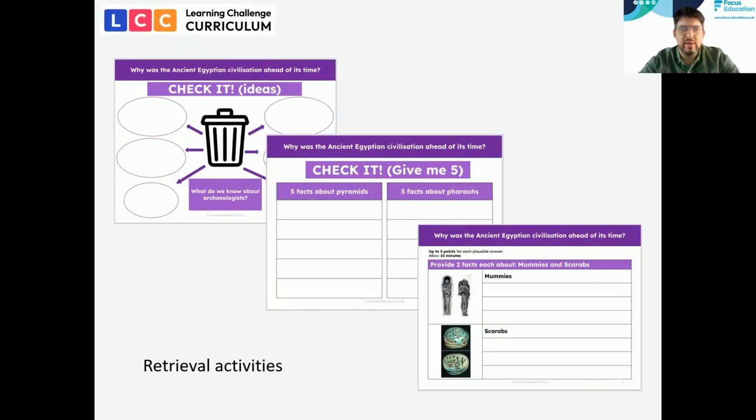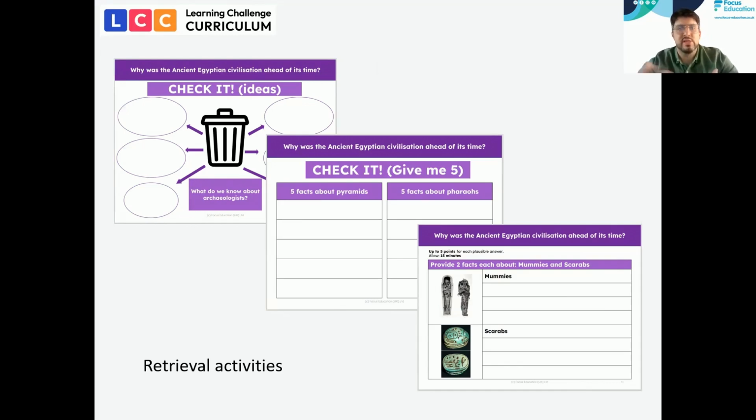And then finally, there are a range of retrieval activities as part of that unit, which I think have multiple uses. On the one hand, you can use the ones that are appropriate within a unit. So maybe you're in the fourth lesson of your unit of learning, and there are certain things that you want the children to recall from earlier on in the unit. You can utilize them there. But actually, when you teach your next unit of learning, there might be things that are relevant from the learning that you've completed around the ancient Egyptians that you want them to retrieve when you're learning about the next unit of learning.